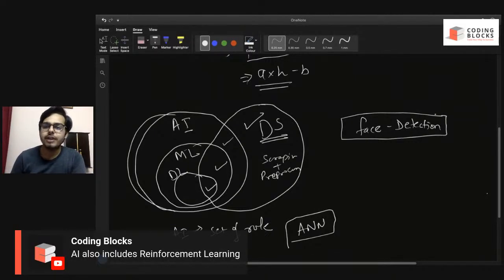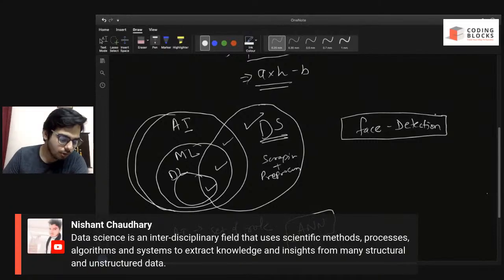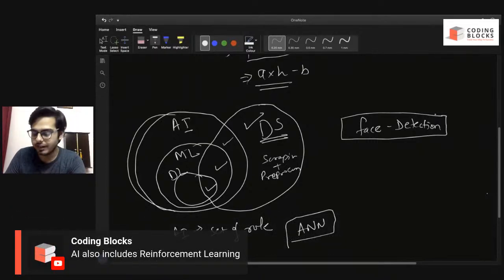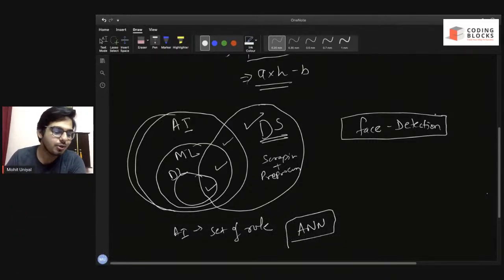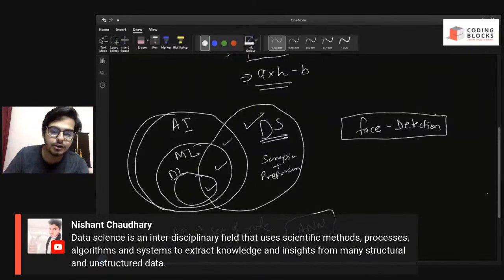But before starting with face detection, let's first do some Python basics, right? Because it is important to do Python basics. Those who do not know Python basics need to learn them first, right? Those who already know Python can just quickly revise whatever I'm doing in the code part.